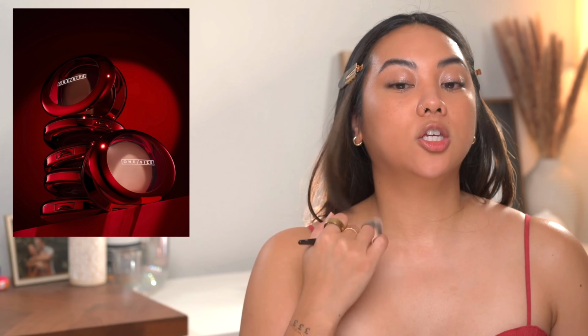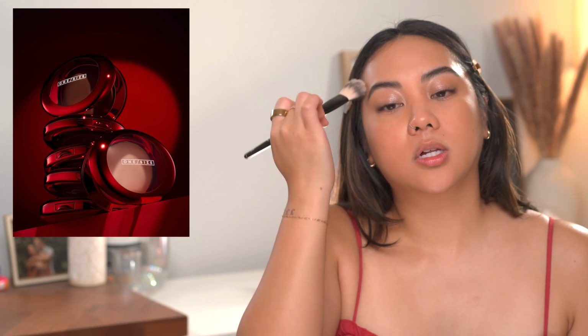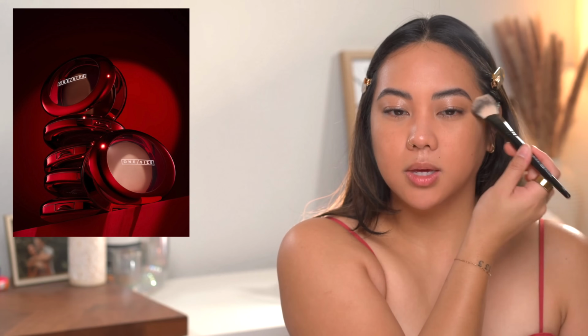Now, I will say I wasn't a huge fan of the powder foundation. I just felt like it didn't sit right on my skin. It emphasized my texture and any lines that I had on the skin. I also feel like I didn't pick a good shade for myself, so that does play a role in it. I did end up decluttering that one after trying to use it for quite a while, trying to get it to work for me, but it wasn't my favorite. So I'm really hoping that this finishing powder is kind of like redemption for me.